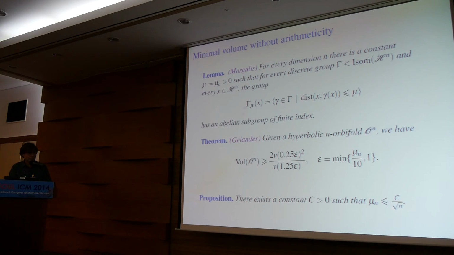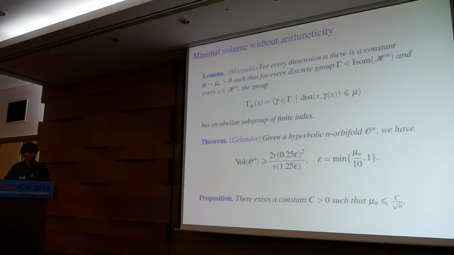In particular, it implies that the Margulis constant goes to 0 when n goes to infinity. However, this result has some features, so there are some open questions around it. The proof uses discrete subgroups which are not lattices. They have infinite covolume, because the Margulis lemma is for all discrete subgroups, right? So we don't have to use lattices.